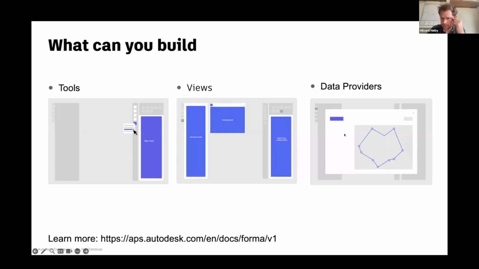We have data orders, which gives you a bit more UI, so that we request the user to draw where in the world they want to order data, and we'll call your APIs with that polygon to ask you to return data. Or you have something that I'll demo in 2 seconds, is that you can write code that turns into new tooling in Forma. And this is the link to our main documentation page where you can learn more.